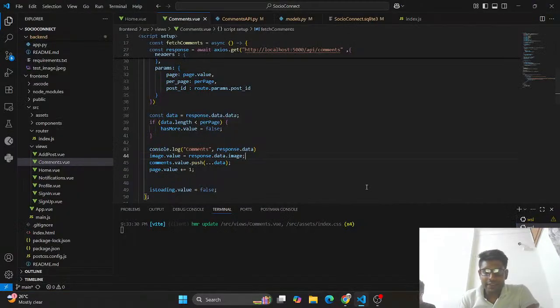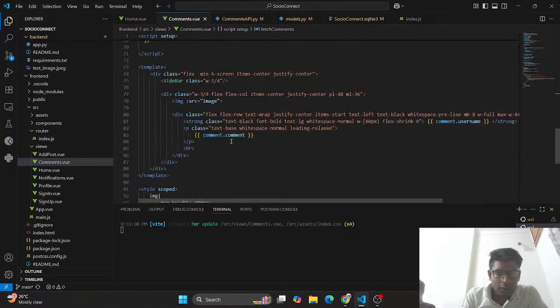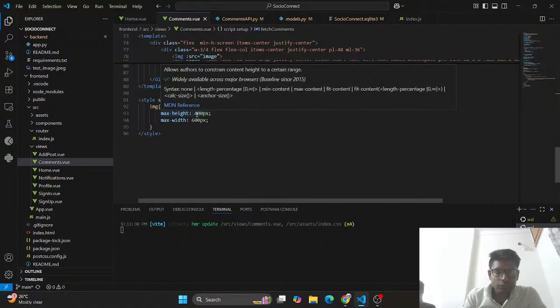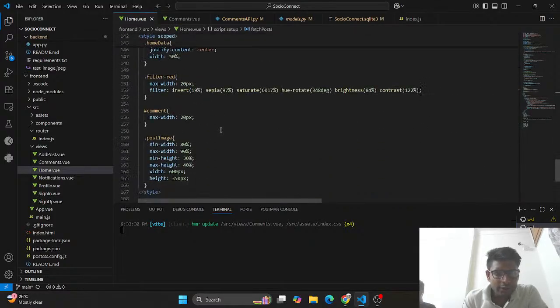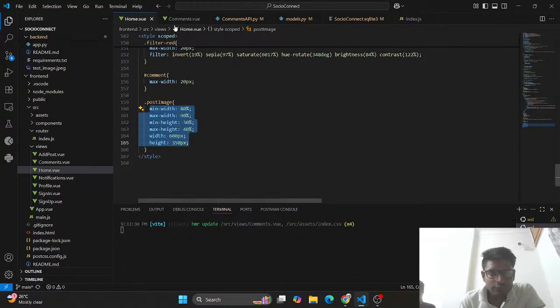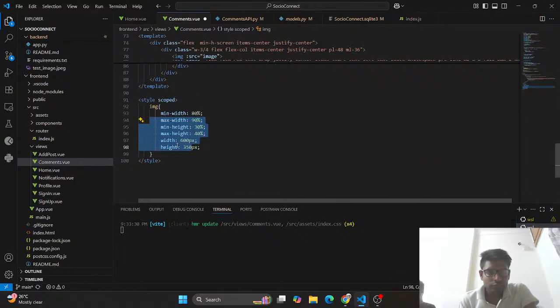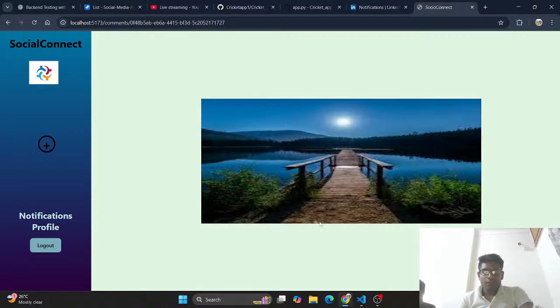Now you can see the image is there, and with that image we will once again do the styling. The image is in the center because there is no comment.